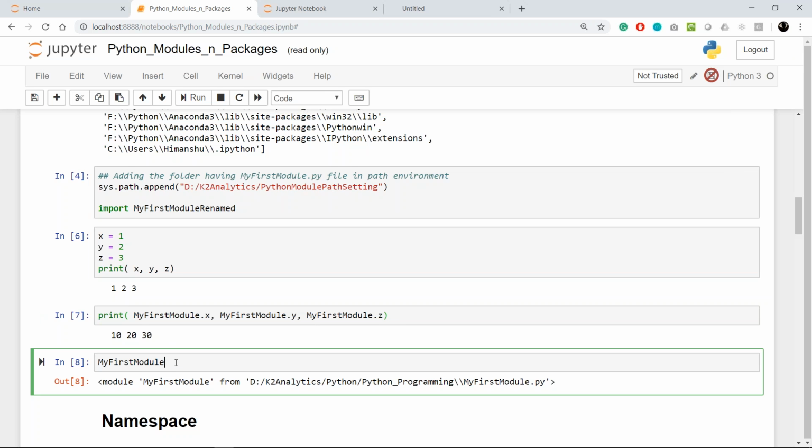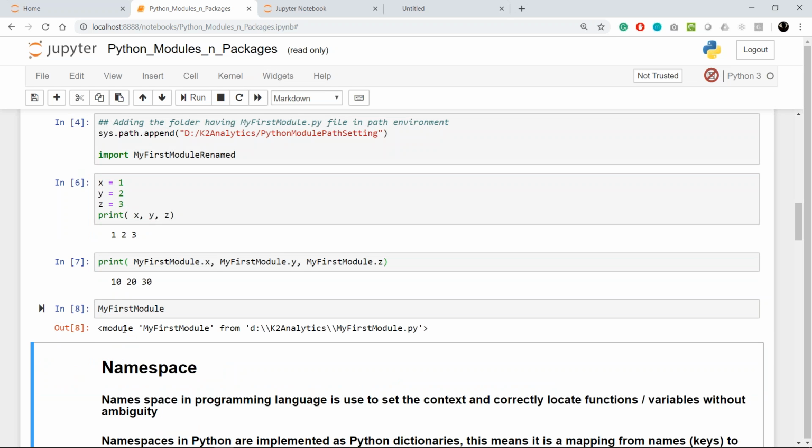If I just type my first module, you will see the output coming as module, my first module, and it is taking from DK2 Analytics, my first module.py. So it is giving you the path from where it has got the file.